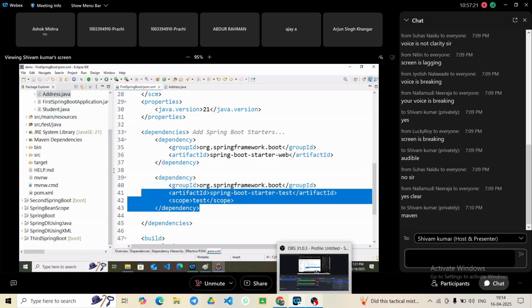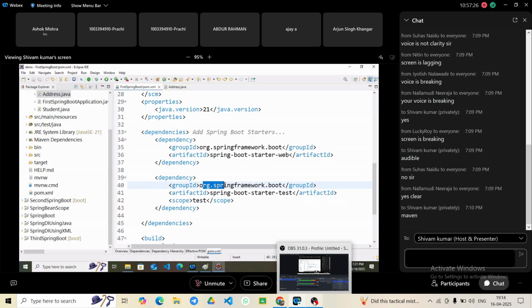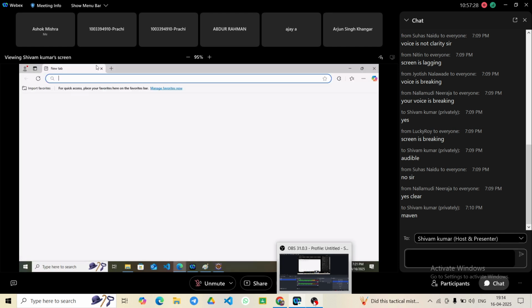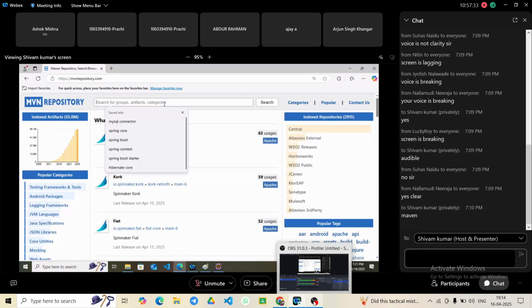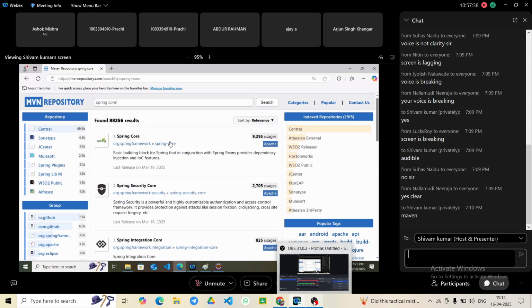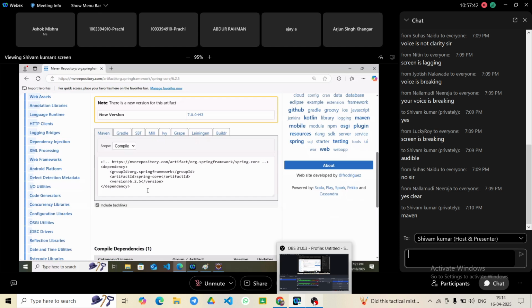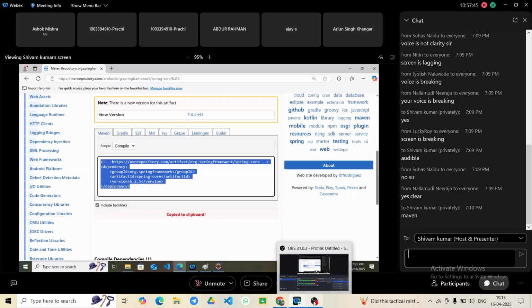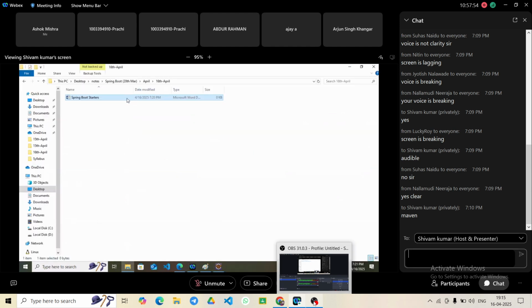But in core Spring, we were adding the dependency of Spring Core, Spring Context, going to the Maven repository website, searching for Spring Core and then adding the dependency like this one. Now we are not adding them. We are just adding a Spring starter. Then how is it working? So we will see that now.